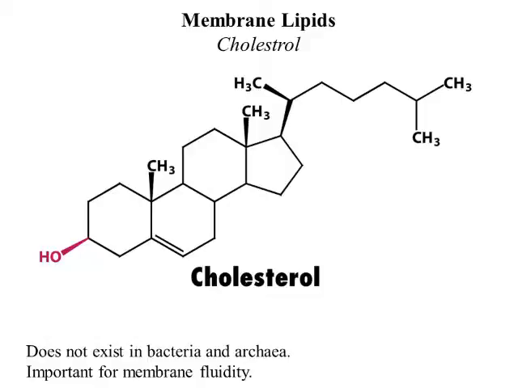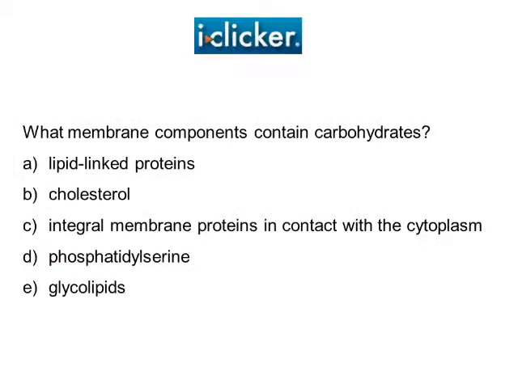And the other thing is, bacteria don't have it. Archaea don't have it. Only eukaryotes use it. Bacteria cannot use it because they cannot control the fluidity of the membrane. And we will see that we do, not consciously, control the fluidity of all membranes. Sometimes we want it to be very fluid, sometimes we want it to be very soft. We use cholesterol, bacteria use different things, and we'll discuss that. Okay, so those are the three kinds.